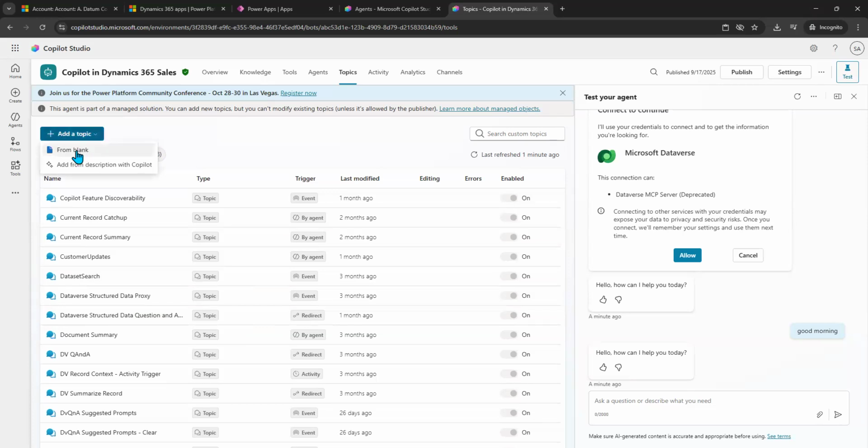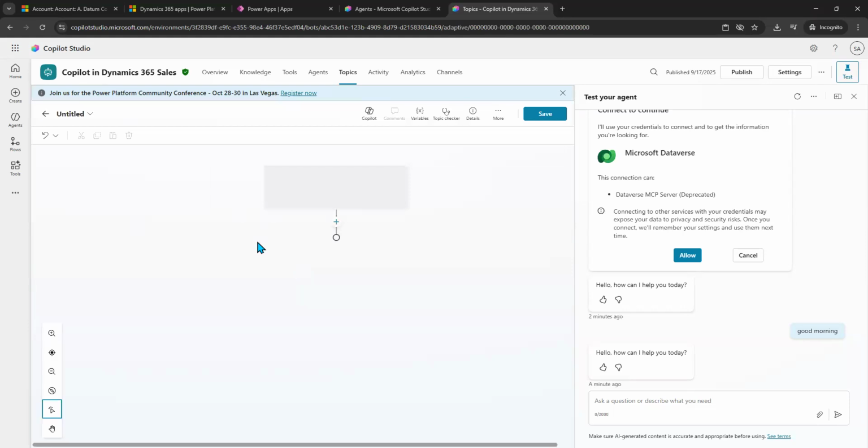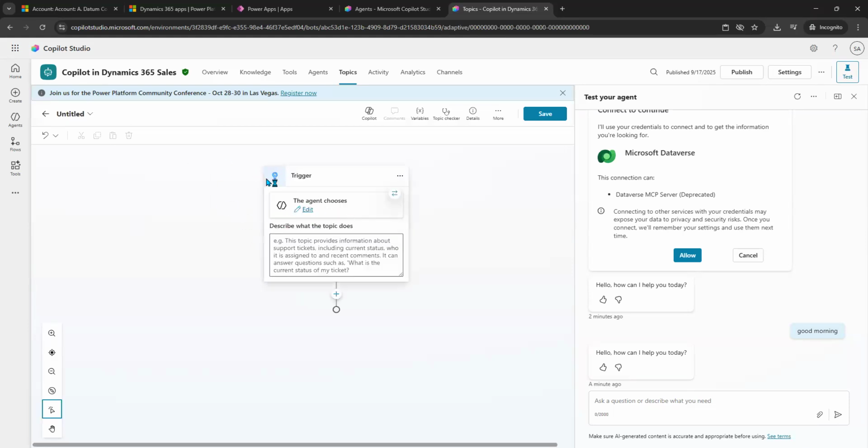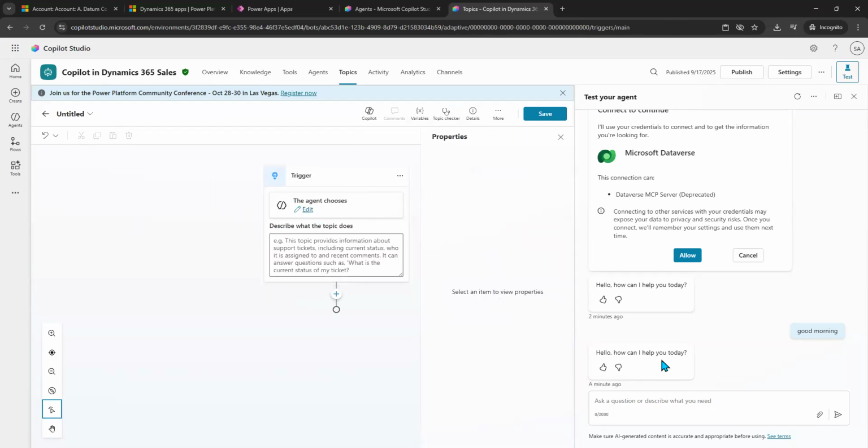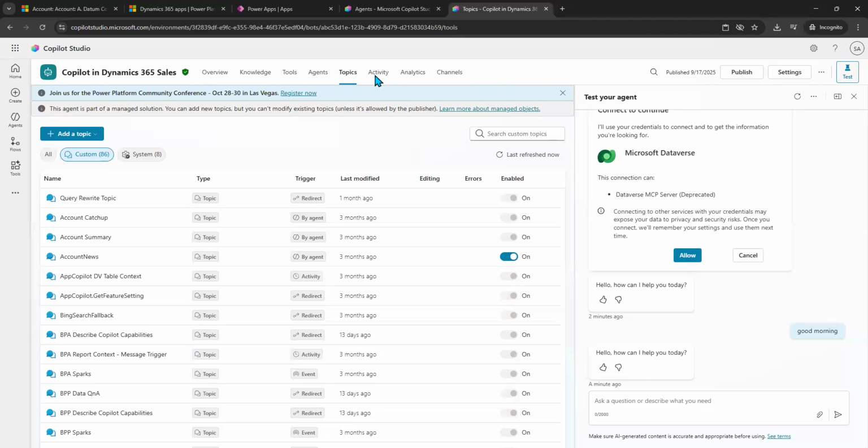You can see here, add a description for the Copilot from a blank. We can add it, and also we can create it. So here we should create topics. By editing this one, we can add the topics, and we can also interact with the user. Whenever the user comes and types hi, hello, how are you, we can also respond. You can completely understand when you create a custom agent. I'll show you in the custom agent. So this is the topic.